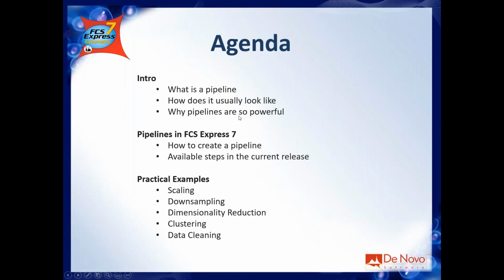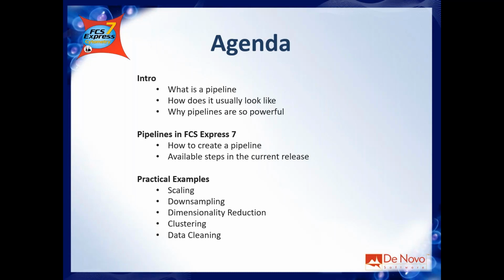As usual, I want to start with some background, some definitions, some introduction. We will see what a pipeline is. We will see how a pipeline usually looks and why pipelines are so useful, and why at Novo Software we decided to make these types of things available in FCS Express 7.